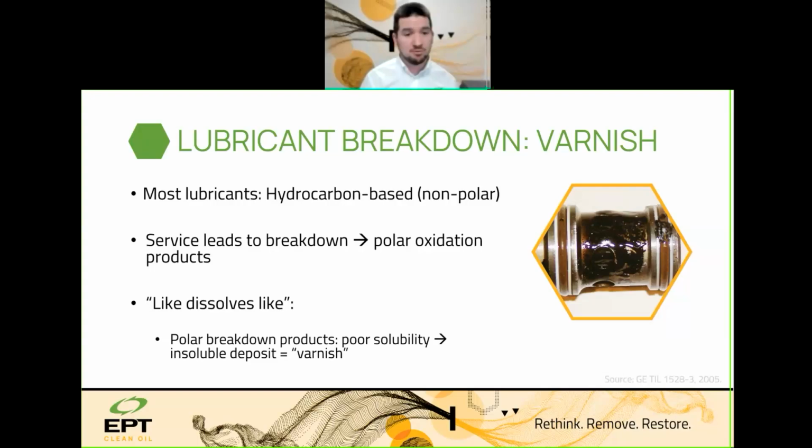So when you think about solubility, this might bring you back to a freshman chemistry class or something like that. Probably heard a prof or a TA at some point say like dissolves like. So when we think about our nonpolar oils and the polar breakdown products that form from them, those two are not alike. So you would anticipate that those would have limited or poor solubility together. And that is in fact the case. And it is the cause of widespread varnish problems, this poor solubility of the oil's breakdown products in the oil itself.